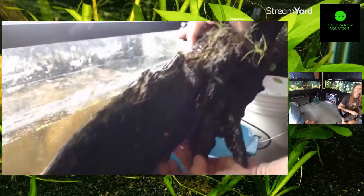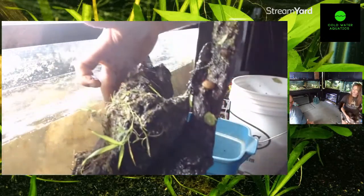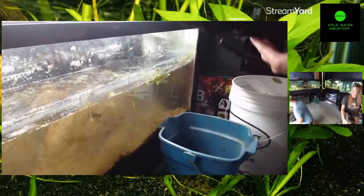All right, there is the driftwood. Got a little grass growing on it still. Big piece. That is cool.